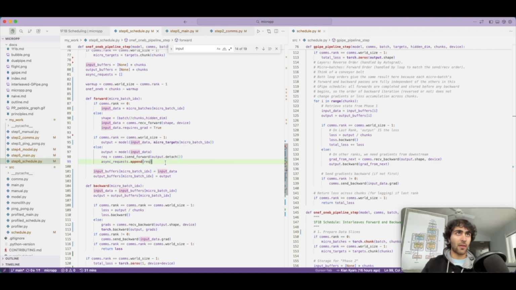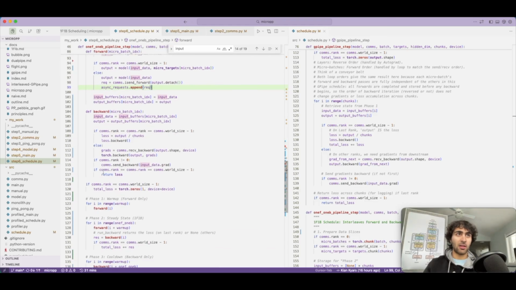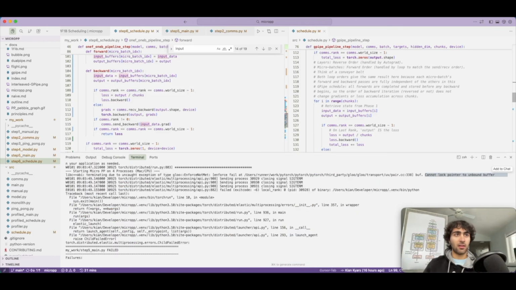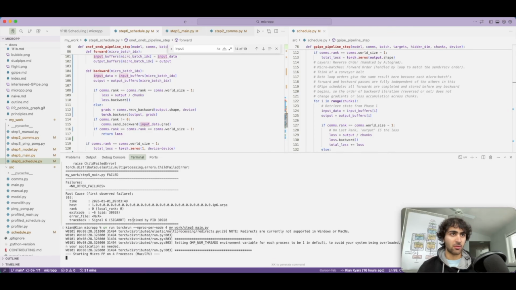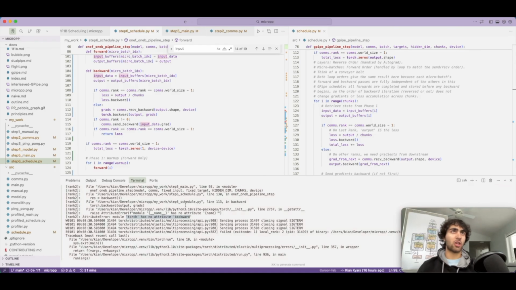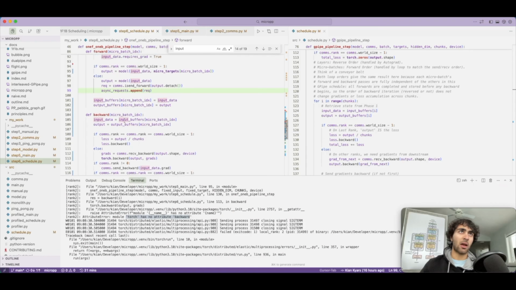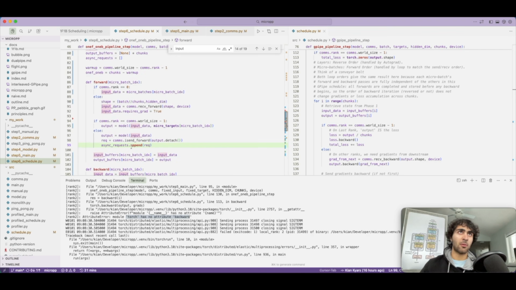And yeah, that's pretty much it. At this point now, these requests will be saved and they will not be garbage collected, and it should work. So let's try this one final time and see what happens. Okay, never mind. Torch has no object. Okay, so I think we need to do torch.autograd here. I forgot that it is not just torch.backward, but rather torch.autograd.backward if you want to use this type of notation.